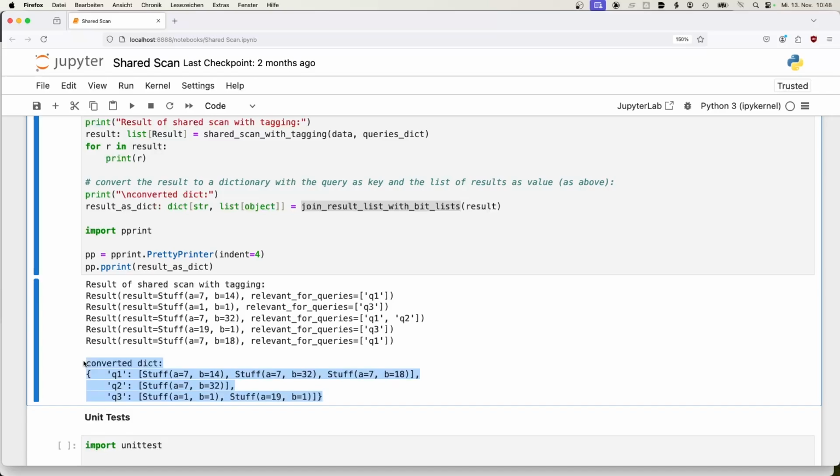But the question is, why would I do that? Just for having a nicer output? Yeah, this is the natural way how results are returned for each query. You get the set of all results. Right, very good. So if my interface wants that for every query I return the actual result set, I have to conform to that interface. That's true. That's one thing I do. Very good. Some other ideas?